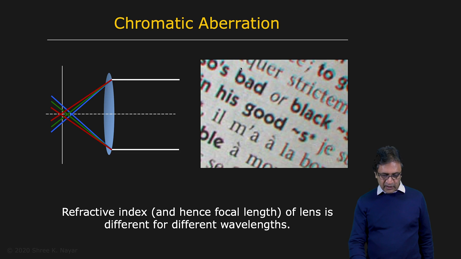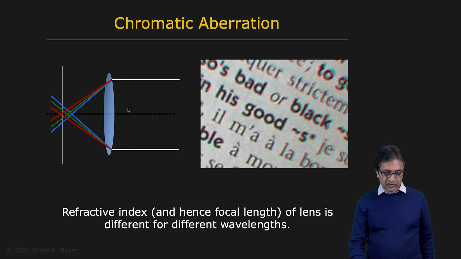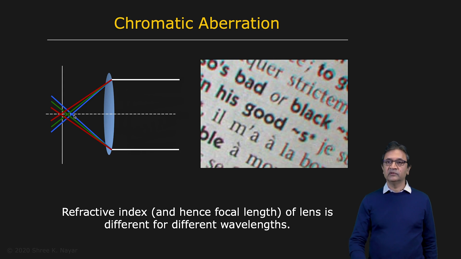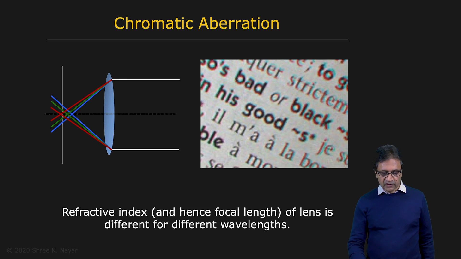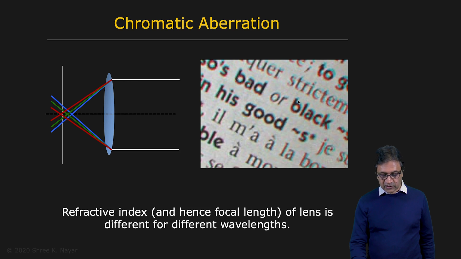White light has many different wavelengths. Even though it comes in as parallel rays from the same direction, the red light gets bent the least, then green, and then blue light gets bent the most. Therefore, the blue image is focused at a different distance from the red image with respect to the image plane. This causes some shifts in color in the image. Here is an image of a printed black-and-white sheet of paper, but even so, you can see at the edges that the colors are shifted — this is called chromatic aberration.